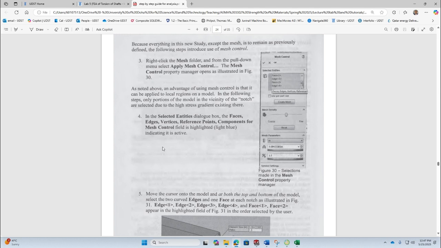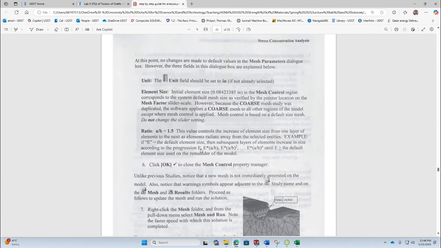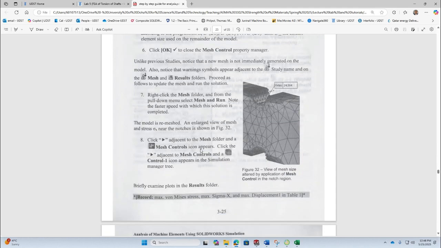But you can make it for the transition from coarse to fine as well. So that's up to you what transition you want, and then you will be able to remesh the part.